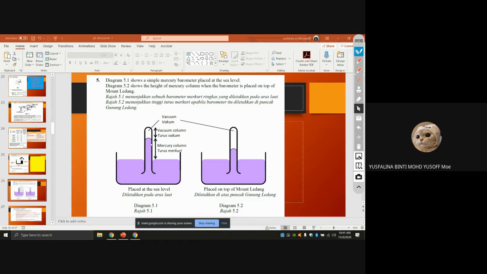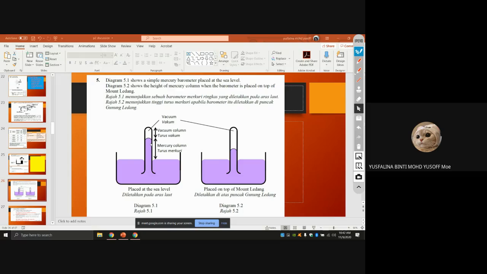So since the density of air is lower, of course it means the amount of air on the top of the mountain also should be lower. So this will decrease the rate of collision of the molecules. Then you know that the rate of collision of the molecules is what produces the pressure. So the pressure actually depends on the rate of collision of the molecules.